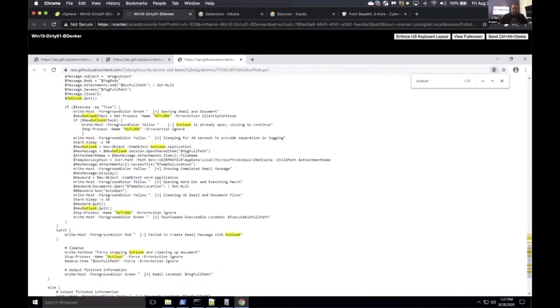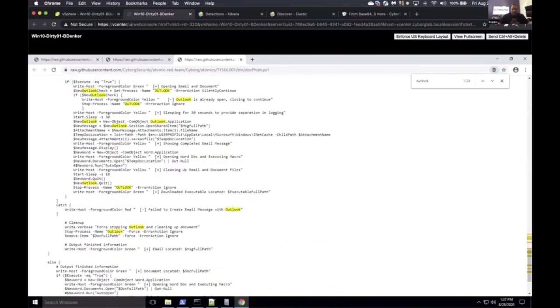And then if we want to actually execute all this, it takes input parameters. So you can either just create all this stuff and then go run it yourself, or you can actually execute it as part of the process chain. And this will go through and open up Outlook, open up the attachment from it, and start going down that rabbit hole of executing everything for you.